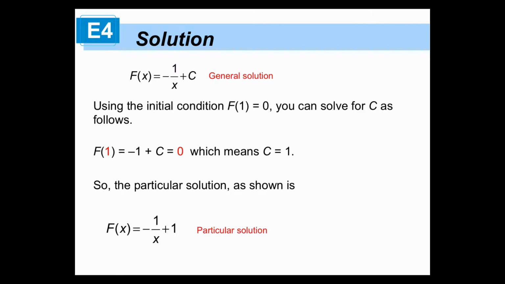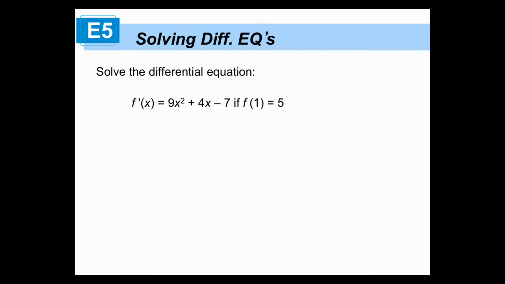This process of going from the initial function to the particular solution is what's called a differential equation. You saw me use differential equations in the slides yesterday. That's the process that you go through. Take a general equation, take the antiderivative, solve for c, plug it back in. That ending equation that you get is called a differential equation. Clear? All right, then try that one. We'll start easy.